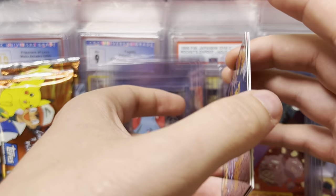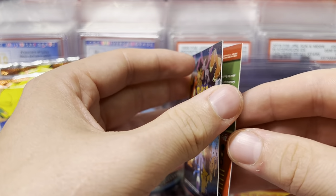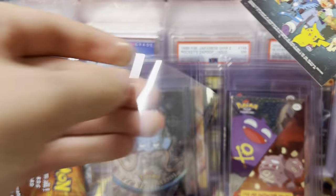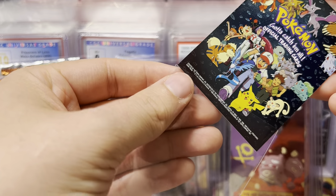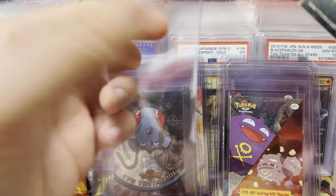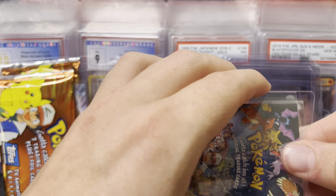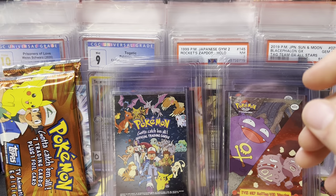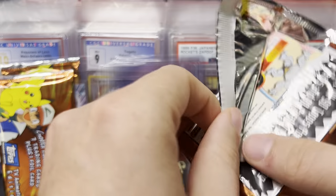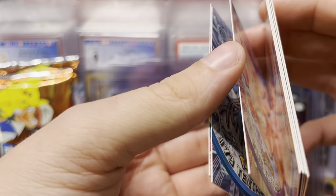Ooh, look at this. Ooh, this might be big money right here. I know people love these list cards that show all the Pokemon in the box. That's going to be a black label list card. Somebody might actually want that for a decent chunk. So this is a good pull, I'd argue, the list card. Okay, I like the list card. Maybe you guys don't. Maybe the community doesn't. I think it's very cool. I like that it features Ash and Friends and a ton of Pokemon on the front.